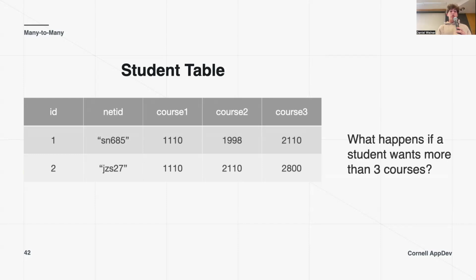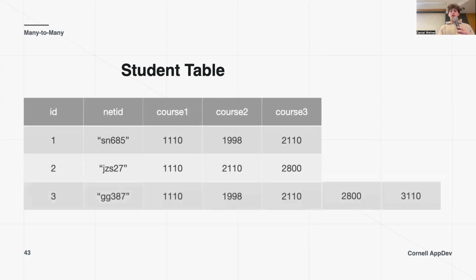This is an okay implementation if every student is taking 3 classes, but what if a student wants to take more than 3 classes and overload a particular semester? In that case, we need to make more foreign keys and more entries, which is not ideal. So in that case, it would look like this. Let's say they also want to take 2000 and 3110. We're now overloading the table.